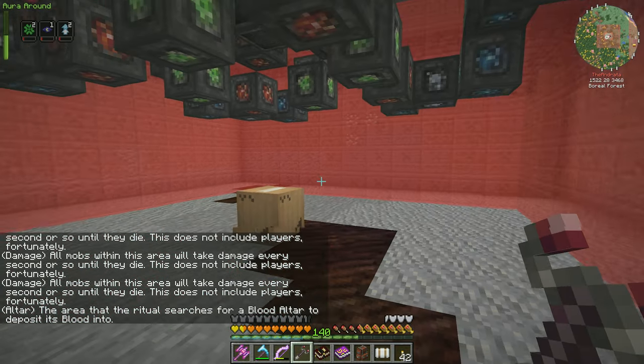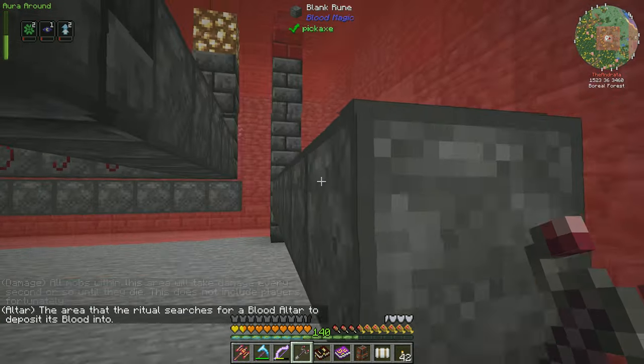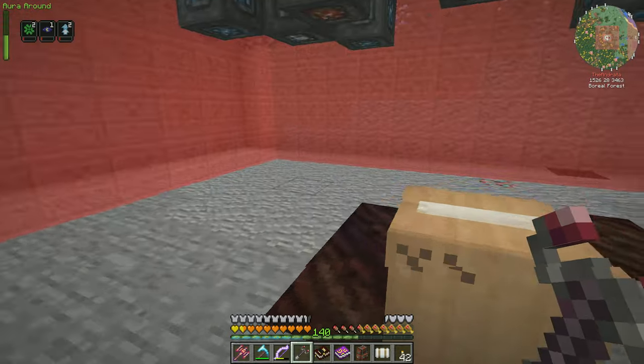Area searches for a blood altar to deposit into. Perfect. That's what I wanted to see. Okay. So if I go up here, does our altar fall within range? It does. Okay, perfect. So it's going to be able to deposit into this blood altar. That's what I wanted to see.